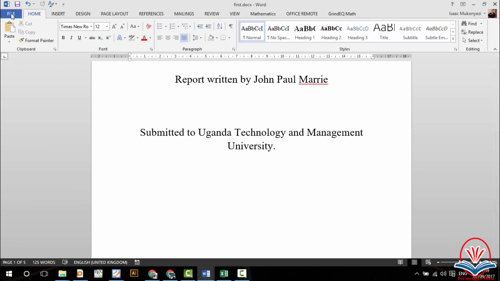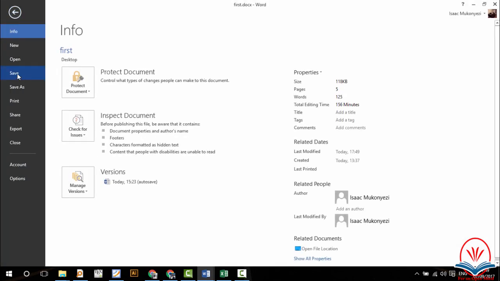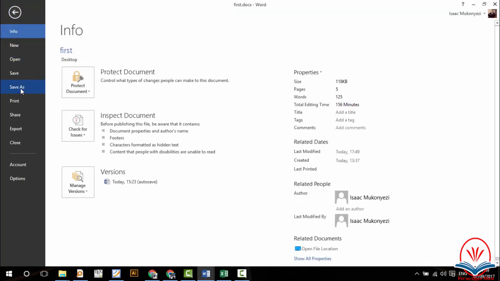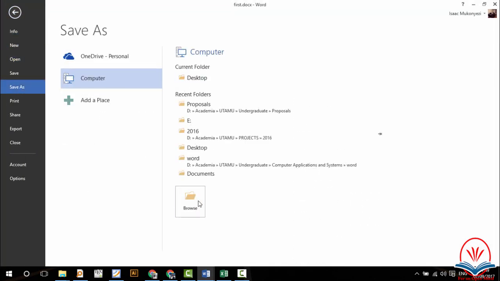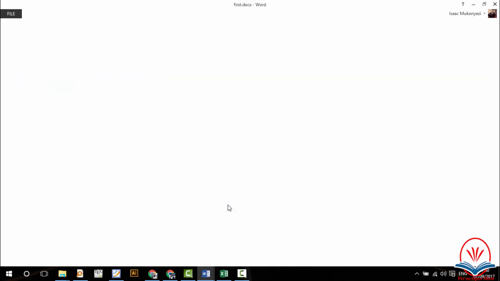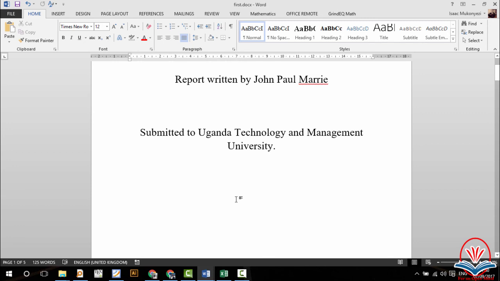File, either save or file, save as, and you save on any location on your computer that you want. But we are saving on the desktop, so we'll go ahead and select desktop and click save. So the file has been saved.